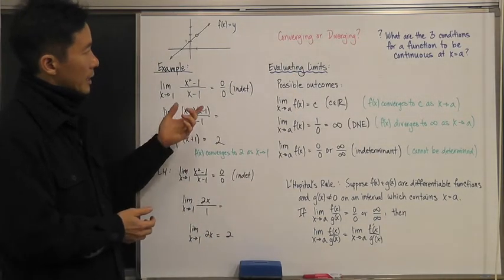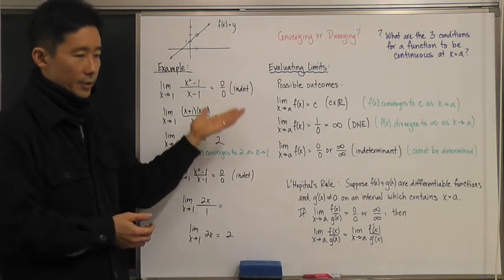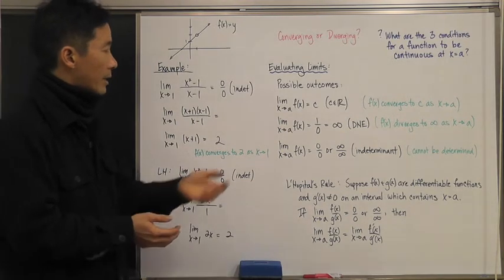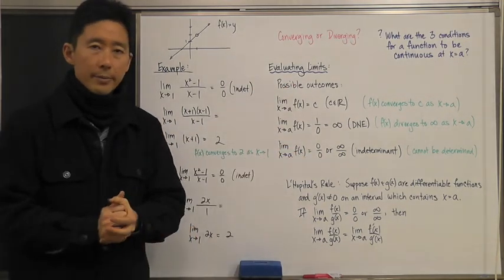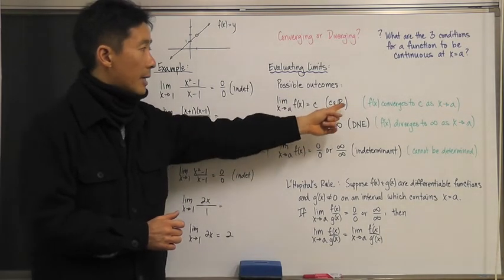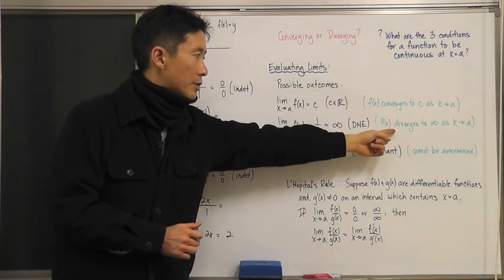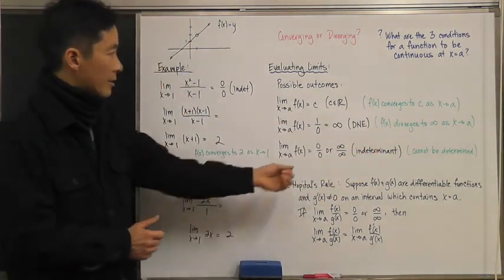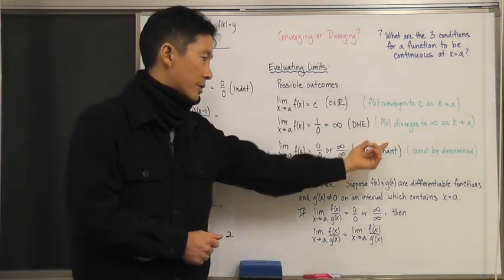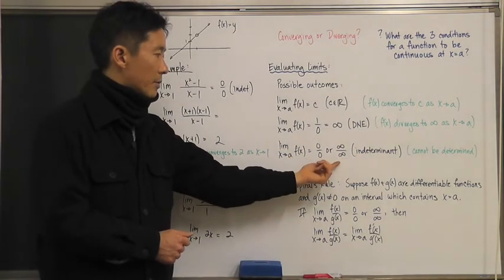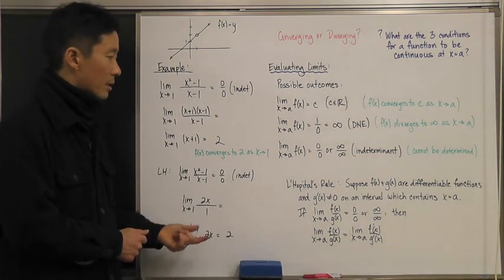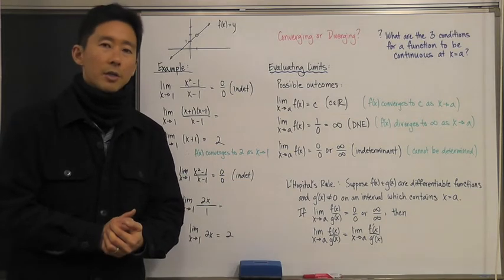Okay? And so we said that when it came to the definition of a limit, we need to understand conceptually and graphically how that's working out. And then algebraically, when we want to evaluate limits, we want to remember the possible outcomes and their relationship to whether or not the function is converging or diverging. And also think about the indeterminate form, because we cannot determine whether or not it's converging or diverging. If those indeterminate forms are in these two forms, we can use L'Hopital's rule to then hopefully be able to determine whether the function is converging or diverging.